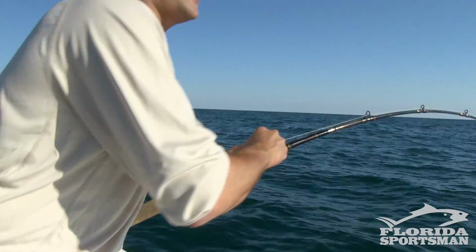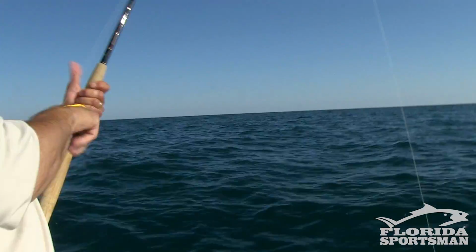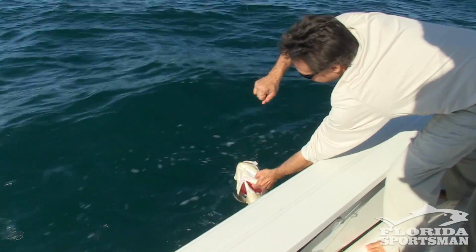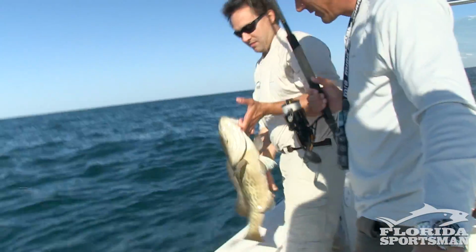Another application for this is actually a requirement when you're fishing for bottom fish on the west coast of Florida. So regulations require that you utilize the circle hook. A lot of tournaments as well, a lot of pelagic or sailfish tournaments require that you utilize the circle hook.